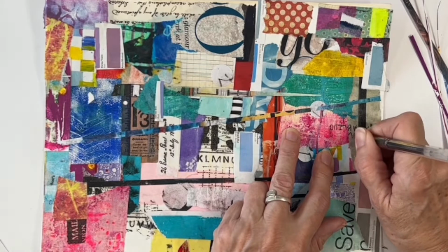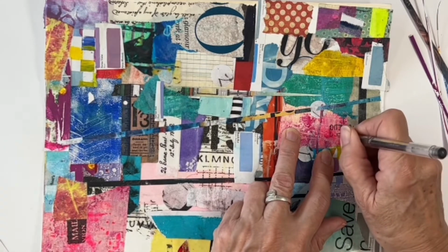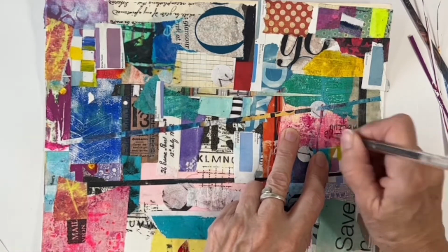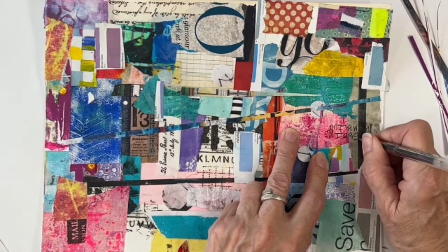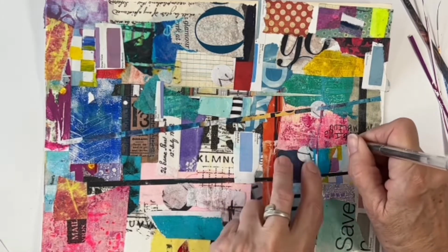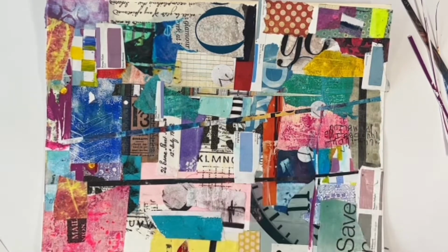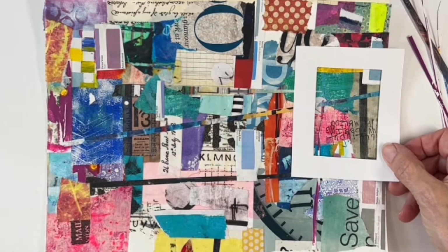I'm actually writing words, but some of them are backwards, some of them are small capitals, big capitals, all sorts, and I'm just writing nonsense basically. I might do bigger, smaller, and there we go. There's my nonsense asemic writing, and that has now made that area maybe a little bit more interesting. So that's another option for you.